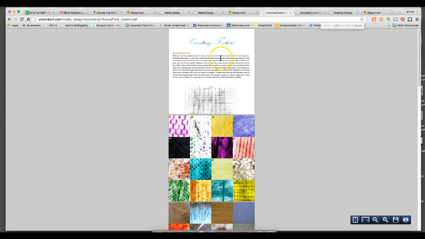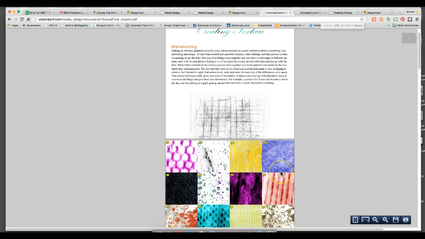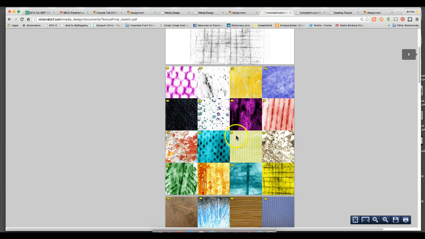Okay. Per usual, there's a cover page that talks about brainstorming and a little quick sketch to show some texture. Then we have the handmade textures, rubbings, paint smear. Looks like primarily a lot of rubbing, some paint that's dripped down, some dry brushing, okay?